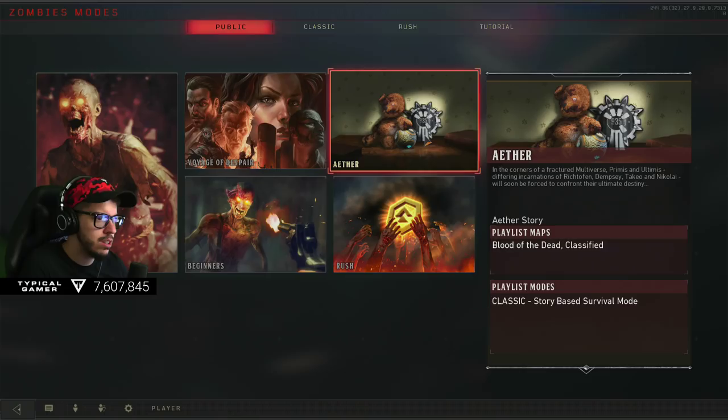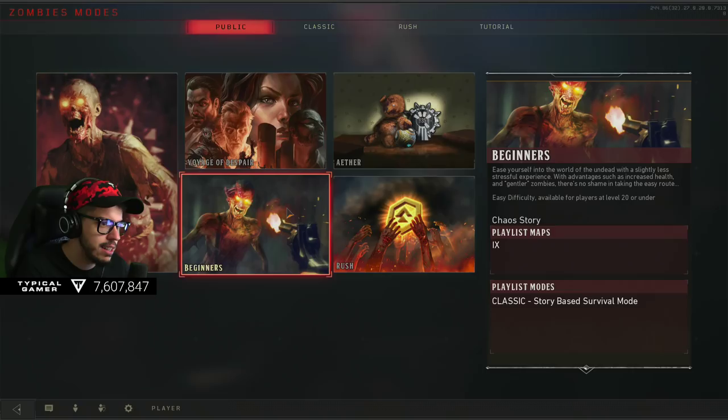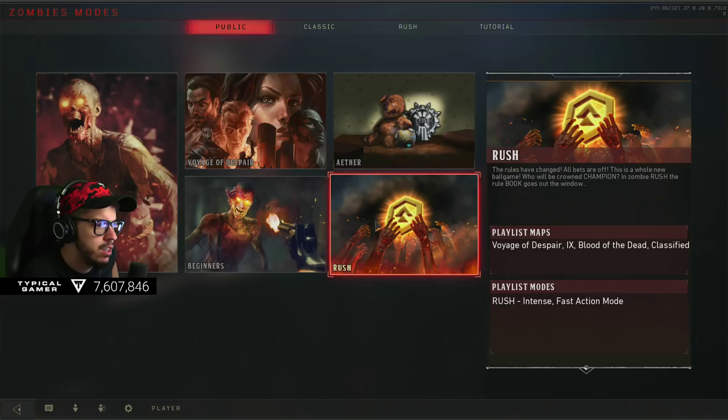Ease yourself into the world of undead with slightly less stressful experience with advantages such as increased health and gentler zombies. There's no shame in taking the easy route. Easy difficulty available for players at level 20 or under. Okay. And then there's Rush. The rules have changed. All bets are off. This is a whole new ballgame. Who will be crowned champion in Zombie Rush? The rulebook goes out the window.